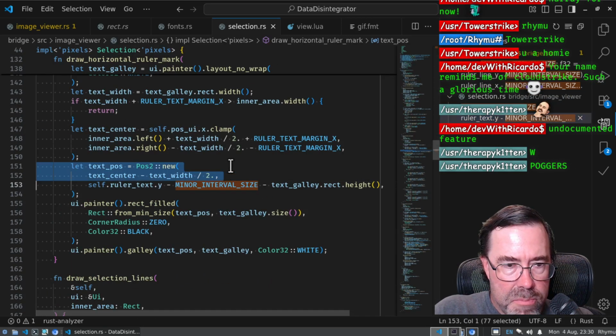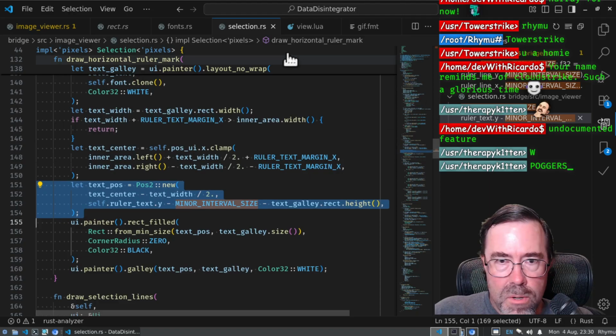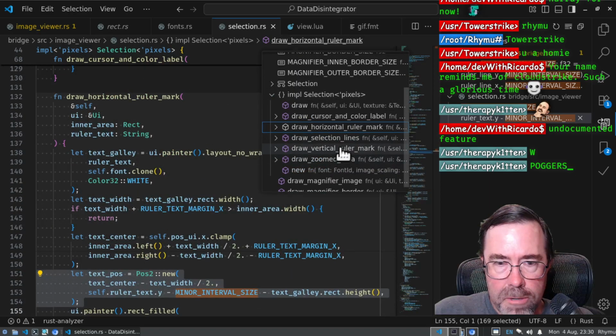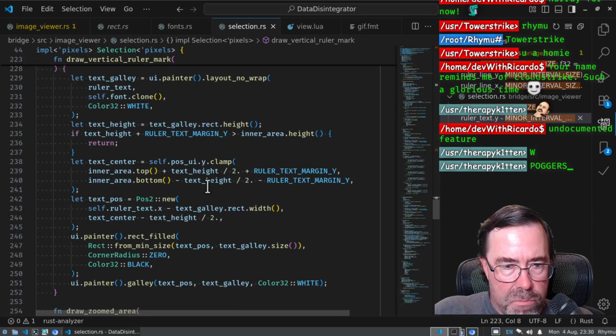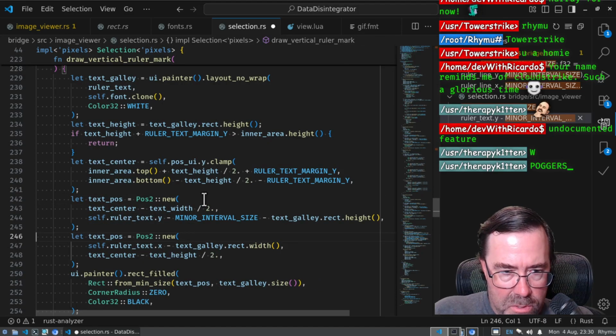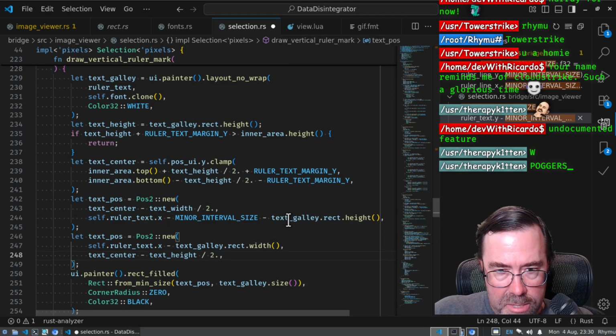So this text position is on the vertical ruler mark right here. So it's x minus the interval size minus the width.